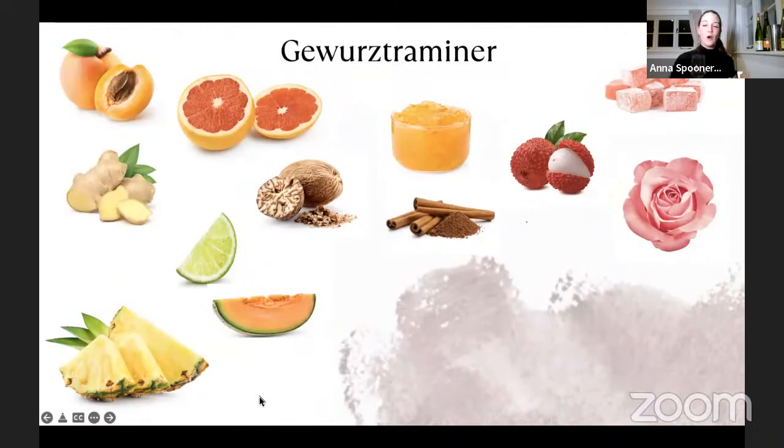So here's a few options. See what you smell. And if you've got another Gewurz that you're not tasting with us, then you might smell a lot of other things. For me, the five things that say we have a Gewurztraminer are Turkish delight. And this is subjective. This isn't a hard and fast rule. But these are the things that go ding, ding, ding in my brain if I'm blind tasting. Turkish delight. How many other wines in the world smell like Turkish delight, or grape varieties, I should say? Not too many.